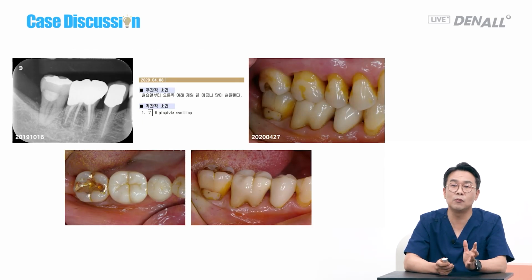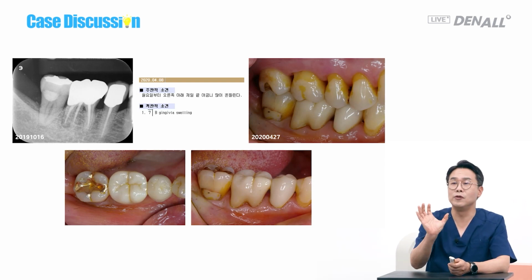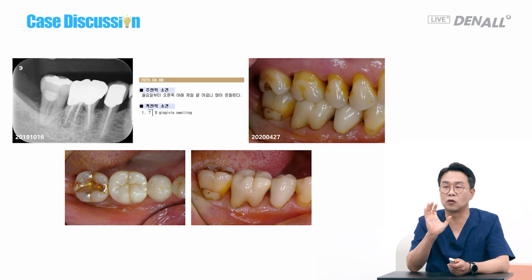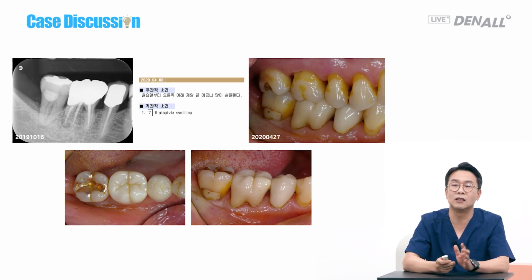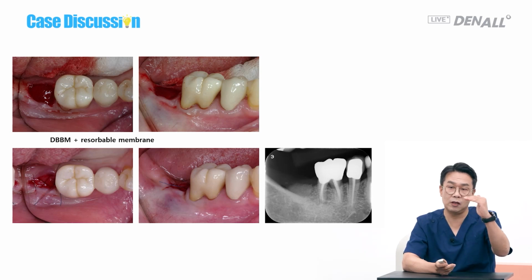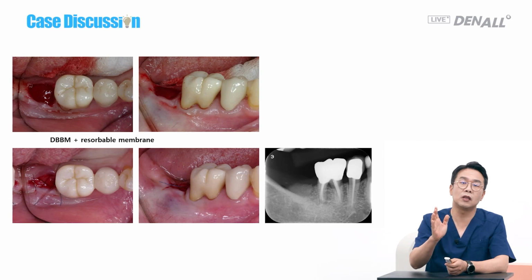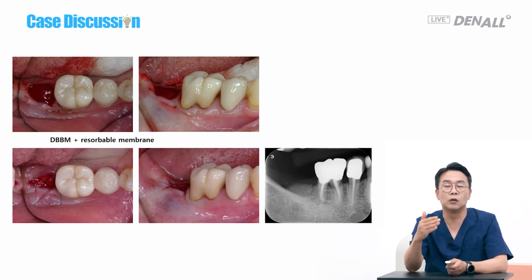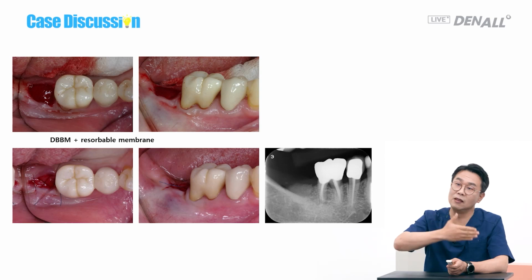Number 47, I don't have the CT image. It is swollen, and the chief complaint was it is mobile. And there's no buccal wall. I use the analogy of water glass. It can be healed, but the problem is width. In that case, resorbable membrane with DBBM is used to get the flat surface. I focus in this case. I push it toward the area where there's no bone wall to create the wall.